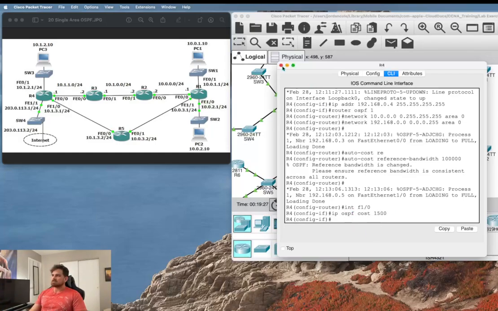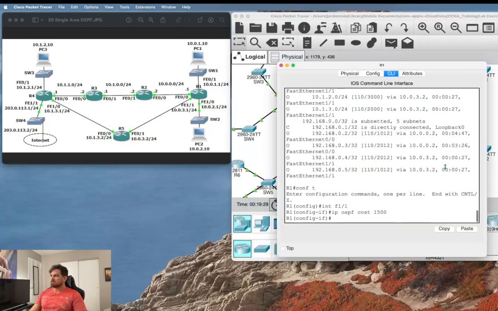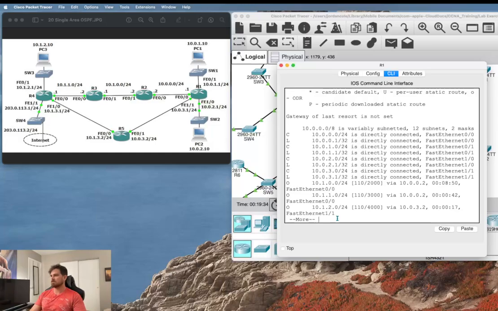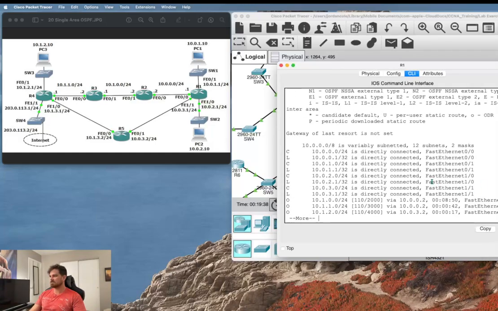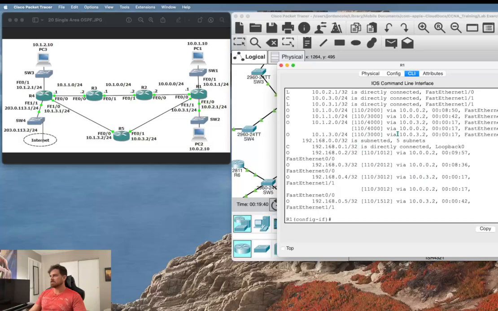All right, now that that's done, we want to go back to R1 and review our routing table again. So do show ip route. Let me expand it a little bit so we can see that it's load balancing a little better. And there we go. The 10.1.2.0 network right here is load balancing between R2 and R5.